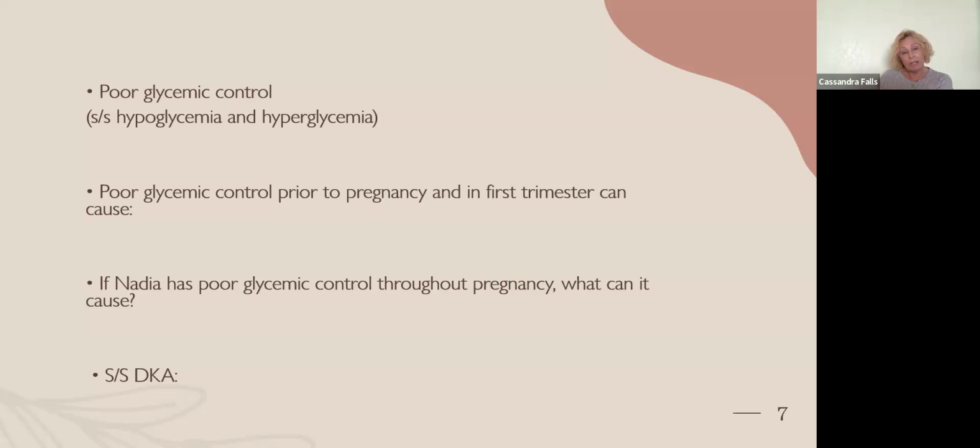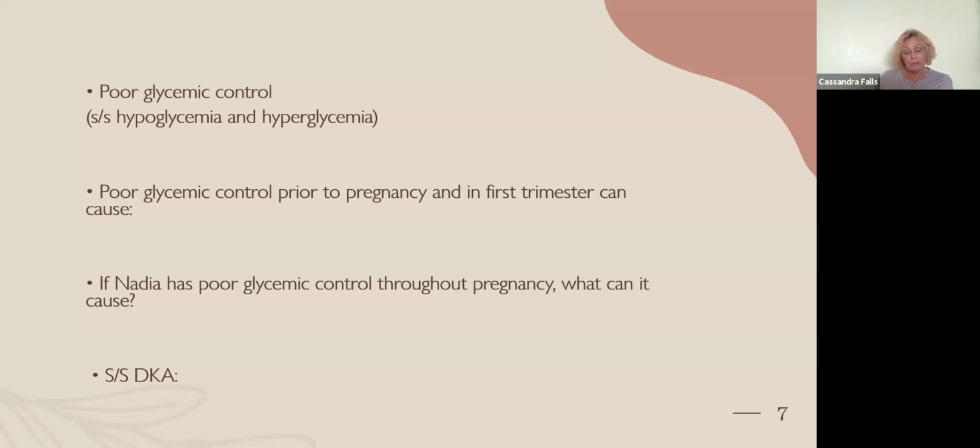So late in pregnancy, there are also risks, but those are typically for the baby: macrosomia. So if mom's blood sugar is out of control late in pregnancy, you typically have a large baby. And with a large baby, there are going to be birth complications. The most significant birth complication that we see is shoulder dystocia. And then you're looking for things like a fractured clavicle, any kind of birth injury that would be related to that large baby.